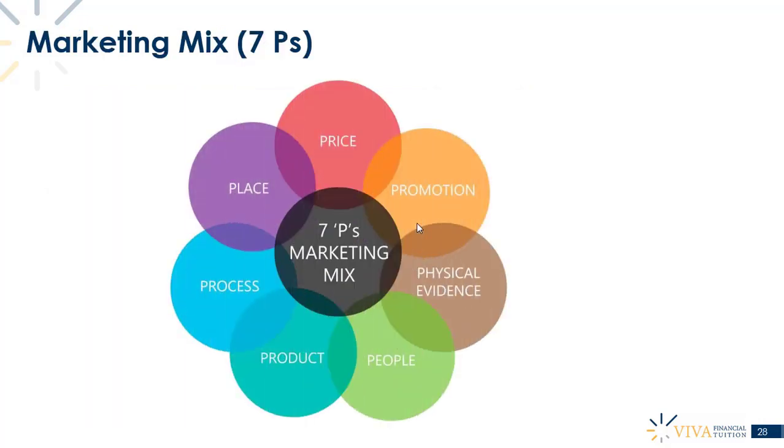The marketing mix, what was once known as the 4 Ps, is now extended to cover the 7 Ps. So previously it was product, price, promotion, and place, and has now extended into physical evidence, people, and processes. So another really good model to understand the offering that the business has, and to understand its promotional activities. Does it have strengths and weaknesses there? Is it present in enough places to reach the customers that it wants to reach? So a really good model as well to analyze things in a high-level kind of way.